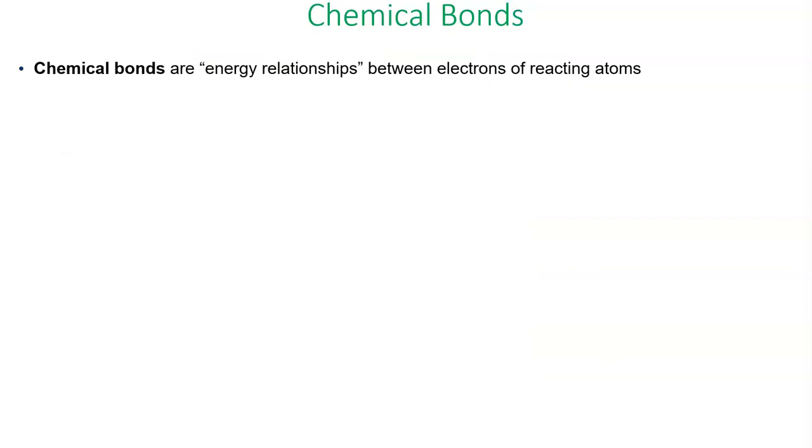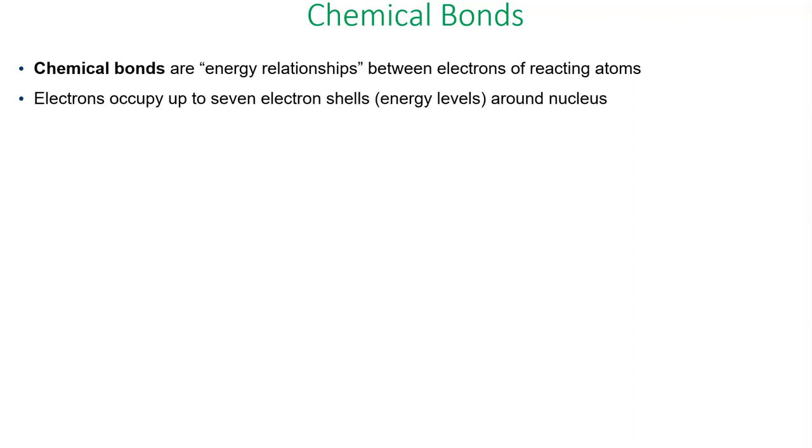So let's take a moment to look at chemical bonds. If you remember, what I talked about briefly in lecture is that the chemical bonds are storing our energy. That is how energy can be stored, and as a biological organism, that's how we store our energy. So chemical bonds are a relationship of energy between electrons of atoms. So again, the electrons, if you remember, exist in these little shells, but they exist around the nucleus, around those protons and neutrons.